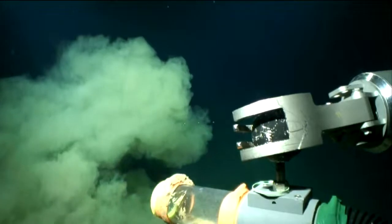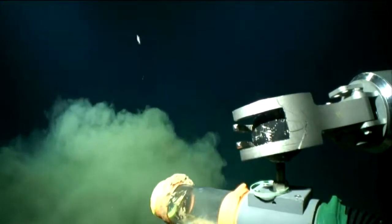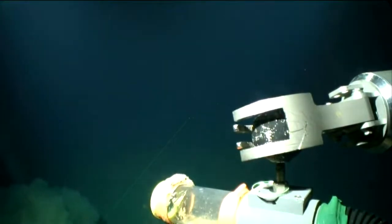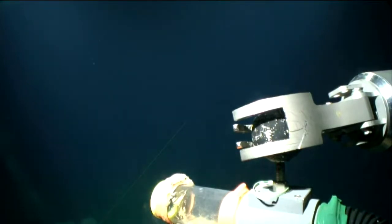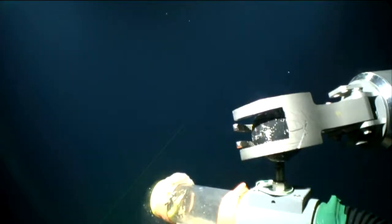50 meters now. So we're 50 meters away from our traps. See all the lovely marine snow falling from the surface.